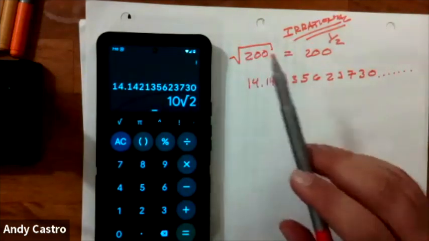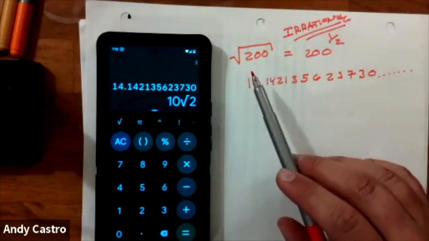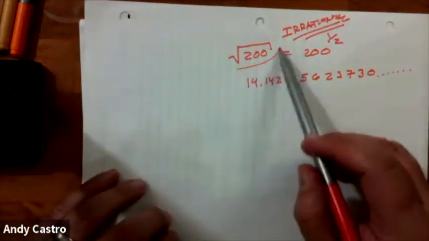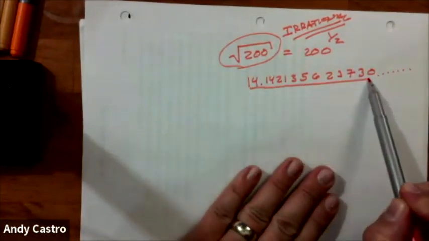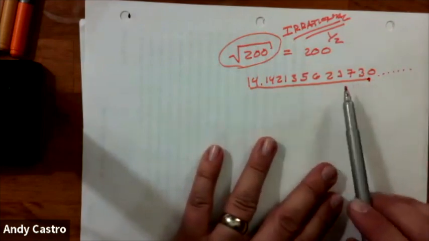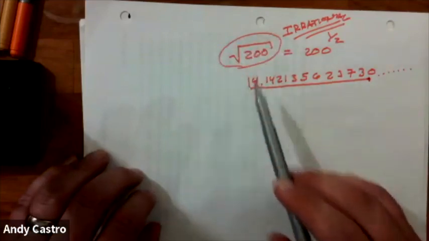But what I can do is express this exactly, and the way that I can express this exactly is through a little simplifying. Right now, the square root of 200 is expressed exactly. This is an approximation; there are more decimal places out to infinity. No matter how many decimal places I write, it's still only an approximation. This is an exact answer right here. So what I want to do is break this down to see if there's a way that I can make that a little bit simpler.